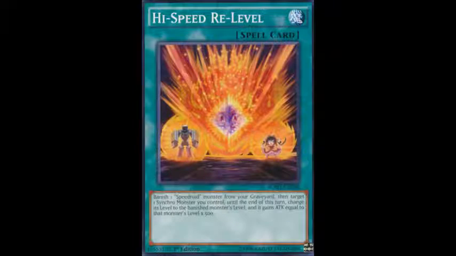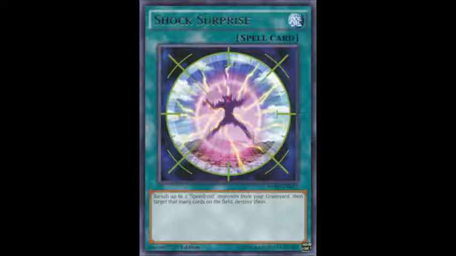Their next spell card is Shock Surprise. Banish up to 2 Speedroid monsters from your graveyard and target that many cards on the field, destroy them. Well, it's certainly better than Pachinko card, but still, banishing your resources just to apply targeting removal. I know you can bring them back with Chanbara or something that fetches back banished stuff, but still. However, run at least one of these, because it can prove a decent removal at times.